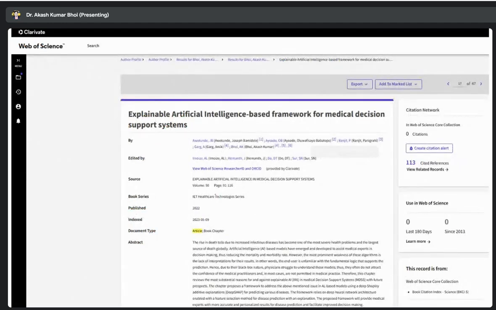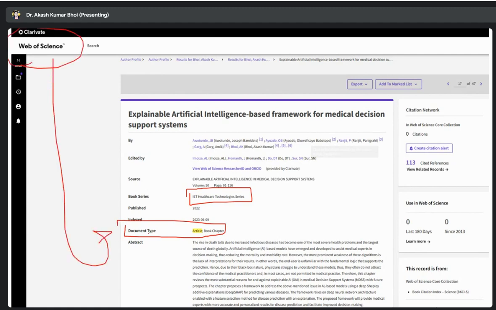Now again you see another case. This is IET Healthcare Technology, where this is again one of our edited book chapters, where the document type is both. This is again from Web of Science. Now this is indexed as both article and book chapter document type.